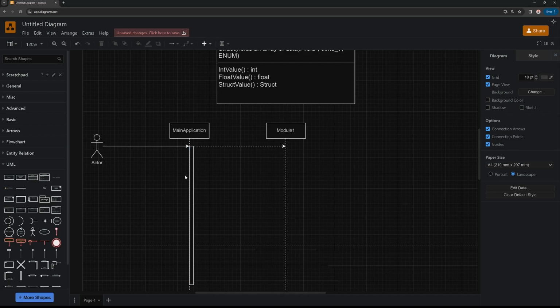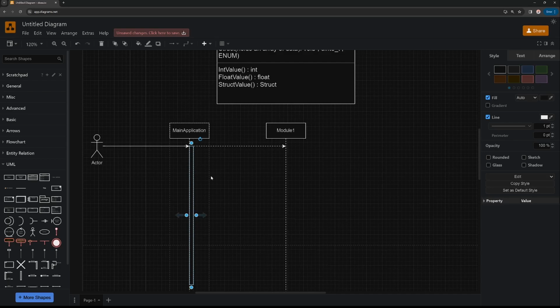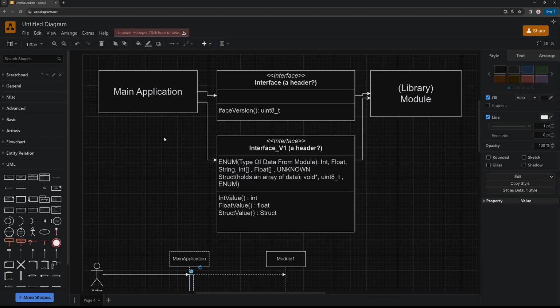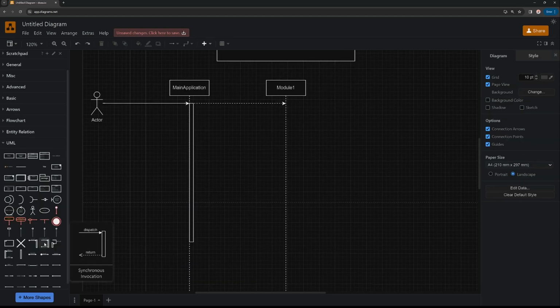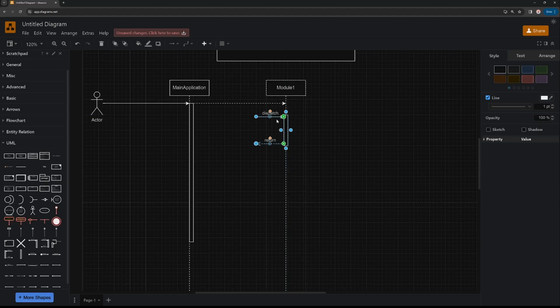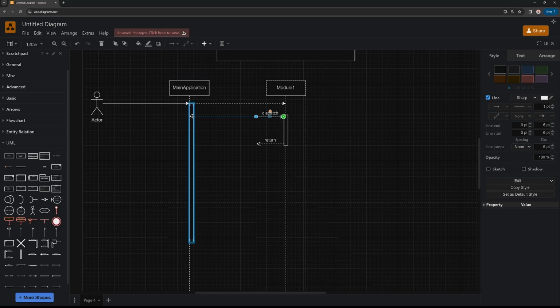But now let's imagine that our main application at startup should call a library to get an interface version. And we can use this synchronous invocation to indicate it. So we move it here, and we connect these lines to the main application.